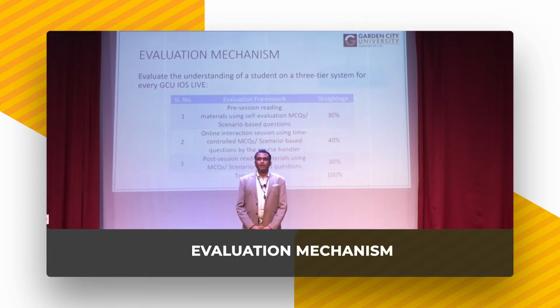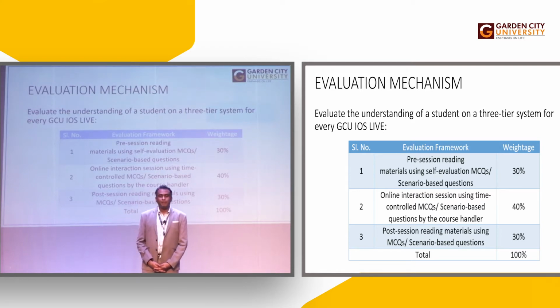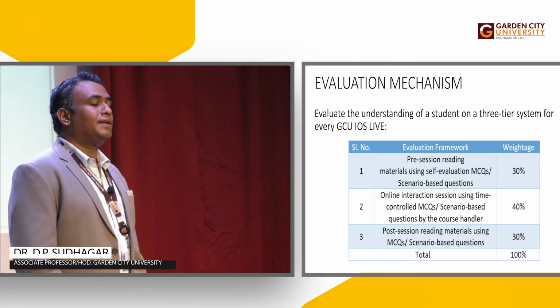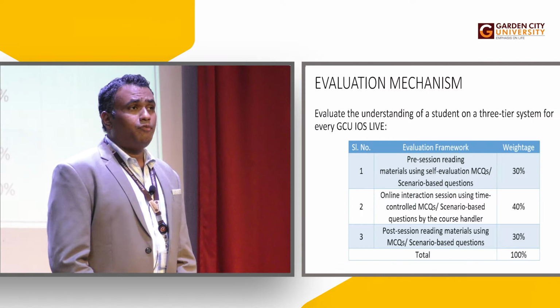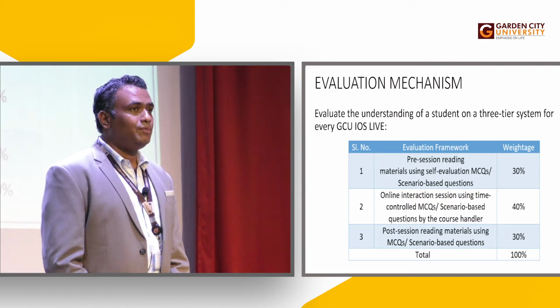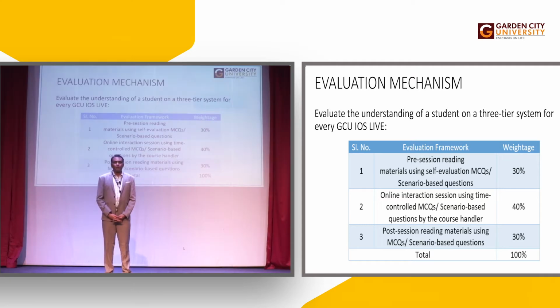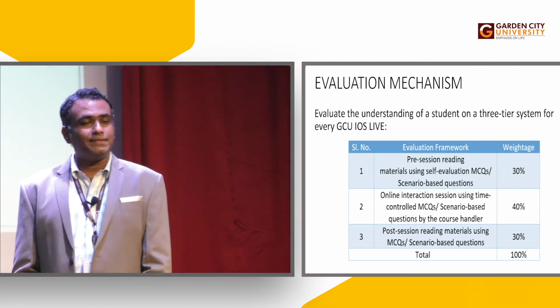Evaluation mechanism usually starts as a last process in many higher education institutions, whereas at Garden City University, the evaluation mechanism starts at the very beginning stage of the teaching learning process. The foundation we have arrived at in developing the evaluation mechanism is based on Bloom's taxonomy. Bloom's taxonomy was revised in the year 2001 by Anderson and his team.